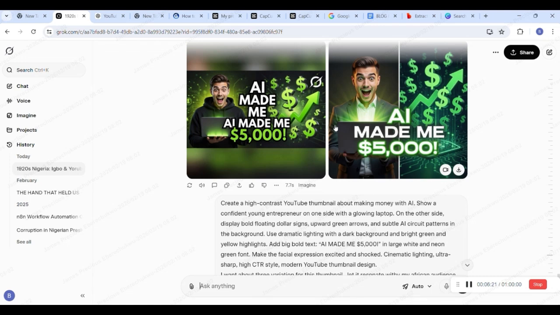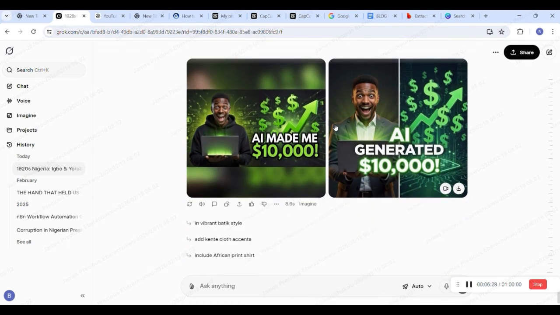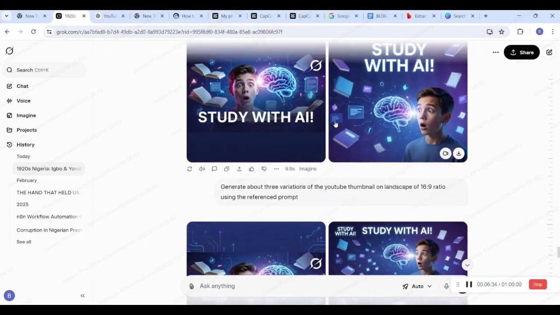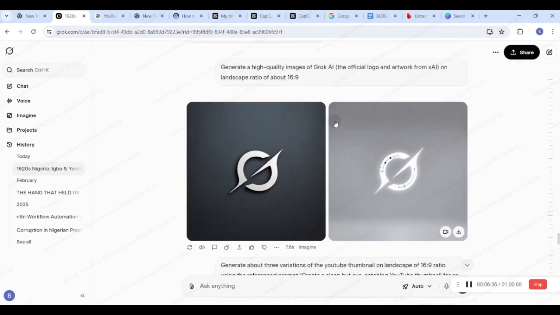But why I love using Grok AI is that it gives me sharp images that are so captivating that any of my audience can resonate with them. Look at these wonderful thumbnails.